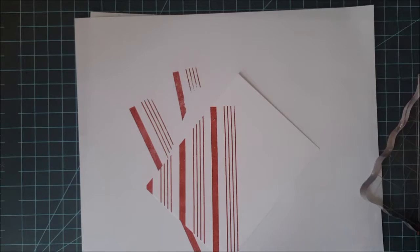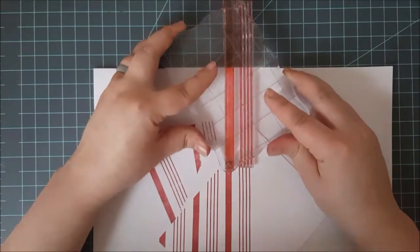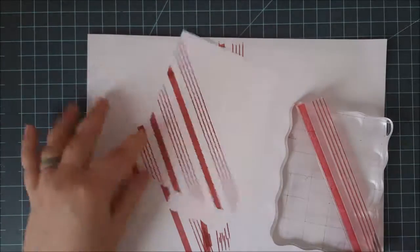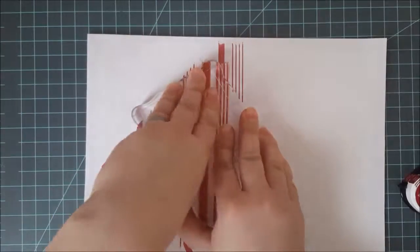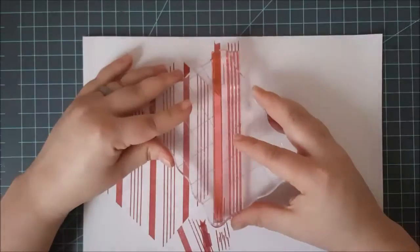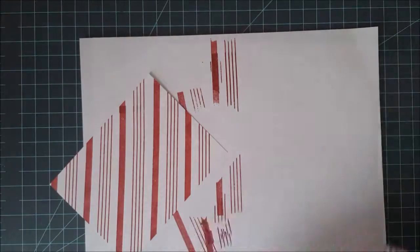But the great thing about these clear stamps is I can look straight through it, I can line this up and stamp it down. Now it doesn't have to be completely perfect, and you do see more of a difference in the ink right now, but these are the kinds of inks that as they dry, they become more even and just kind of settle into the paper a little bit better. So it looks a little splotchy right now. However, once this dries, you won't be able to notice as much.